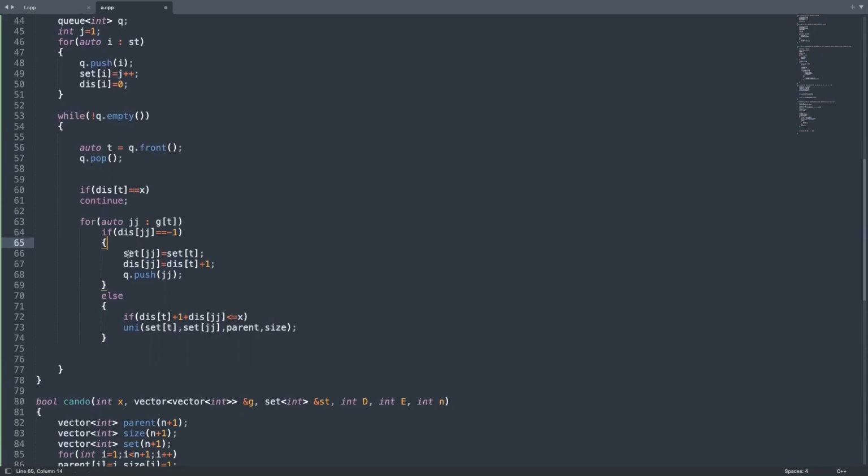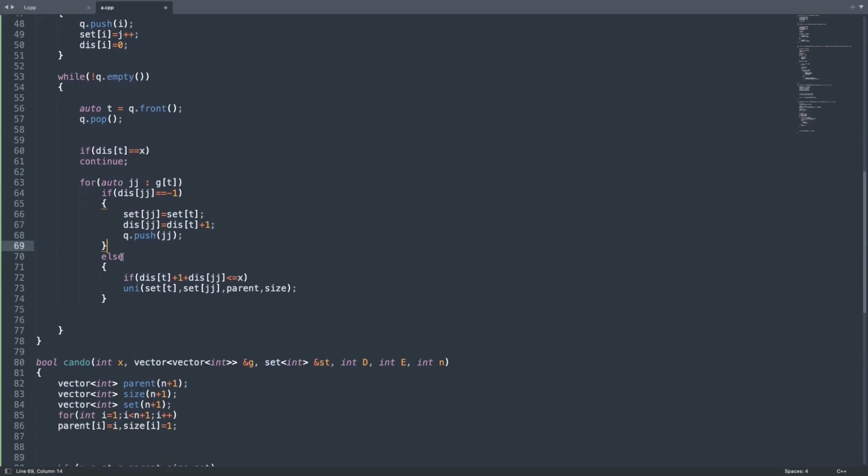So I'll just add that to my set. I will assign the set of JJ to the set of T. That means that element and the speaker we have started from, which is T, we put them in the same set, right? And then distance of JJ is distance of T plus 1. This is very logical. The distance will just keep increasing by 1. And then I just push JJ to the back, right? This is how BFS works, right?